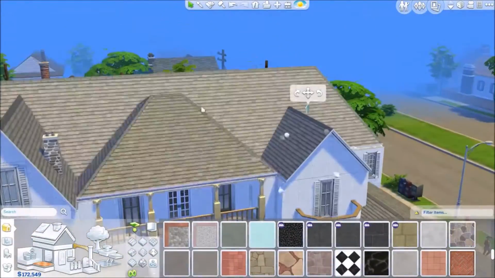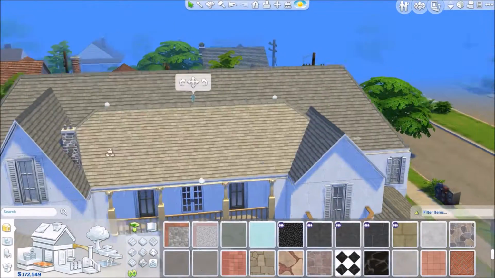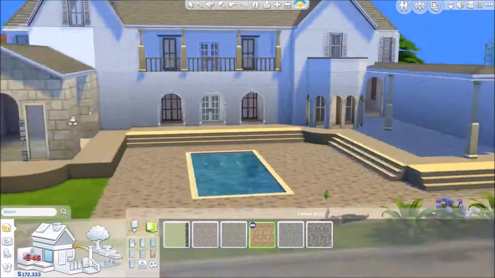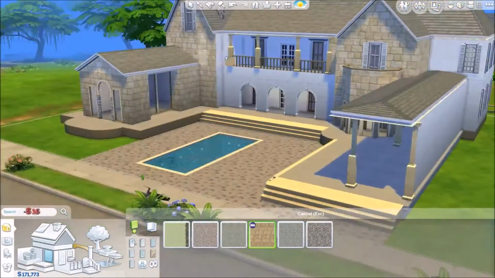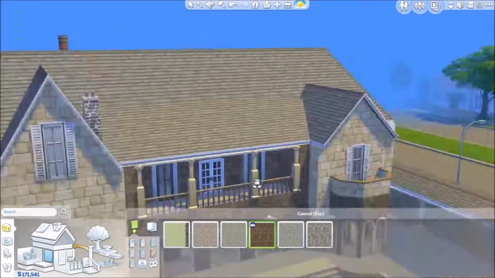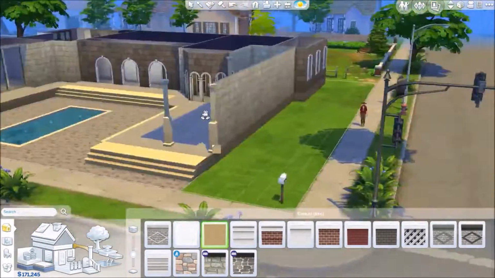There is a porch that I had placed on the top that will later have a nice table and chair for your Sims. I probably should have added a chess table, which I wanted to do. I did not do that, but I should have actually put that up top now that I think about it.